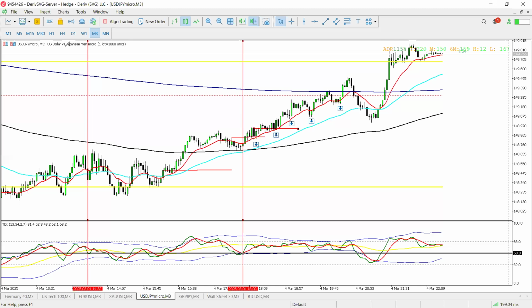So this is UJ. Again, you can see inside bar, bullish engulfing, pin bars, doji, inside bar, bullish engulfing, pin bar, inside bar, bullish engulfing. These were all entry criteria here. We had a bit of a deeper retracement, and then the pattern just continued from this level here all the way until we hit the ADR high. So this is UJ.